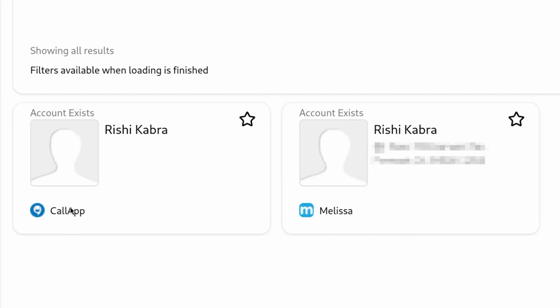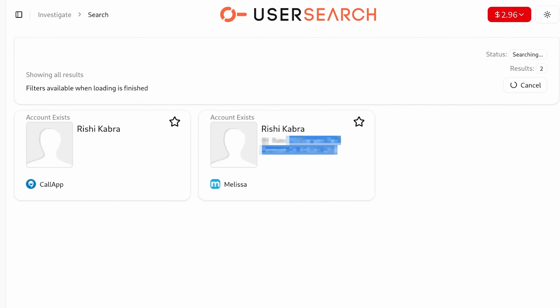One is by the Call app, and one is by the Melissa database, and the name is Rishi Kabra right here and Rishi Kabra right here. We can also see a full address of this person, where this person lives, so we can search for the person by name and the address to get more information, for example, where they have previously lived, what social media accounts they have, whether they have been leaked, and what other information is linked to these databases. All of this is covered in my OSINT Mastery and in my new upcoming Leak Hunt OSINT course. You'll find more information in the description, but for now you can see how powerful this is.